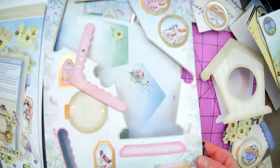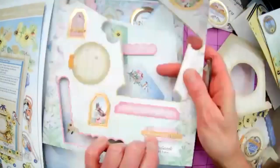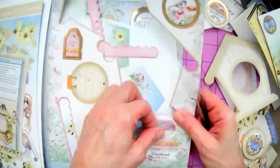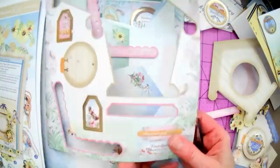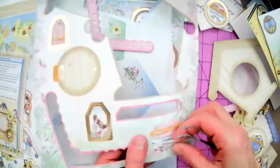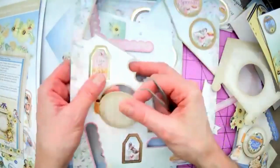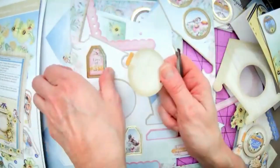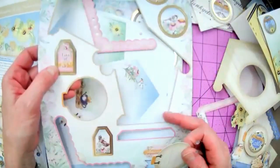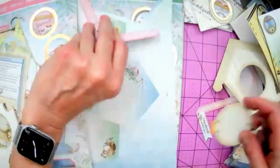And then you can see here in the right corner, you've got handmade with love and you've got anniversary wishes. Oh, you can't see that on my camera. So yeah, press out this piece here as well. And then maybe you want to press out the handmade because I think that's necessary to go on the back of your card. And then we're going to also press out this little birdhouse door, which is so cute. So press that out. And then if you wanted to use some of the sentiments or little flags, you could press that out. And then you've got all your pieces.